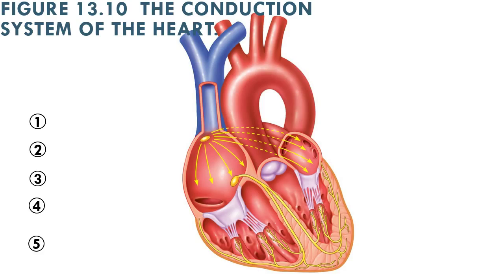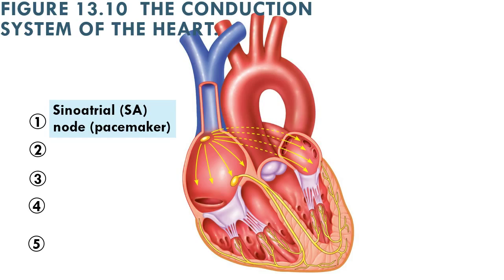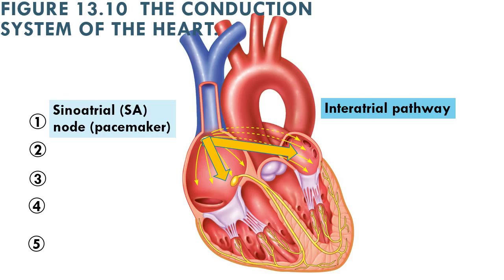So they just physically allow for the spread of potential changes throughout the heart. Their anatomical location is implied where the yellow arrows are. And so if I want to spread potential from the right atrium over to the left atrium, those conducting fibers are called the interatrial pathway. So they're just there conducting. And this is important so that when the right atria depolarizes, so does the left atria. So they're all going to physically excite and do what at the same time? Excite and contract. We want both atria physically doing the same thing at the same time.